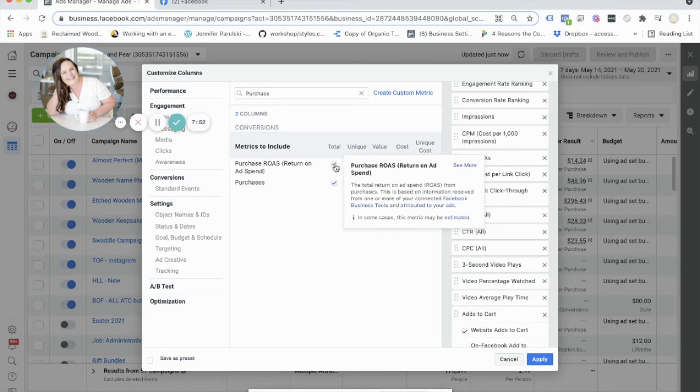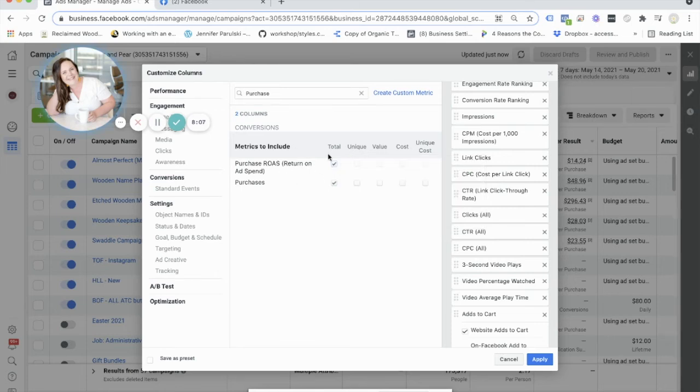Of course, there is importance in not just making money within our business and serving our audiences, but at the end of the day, if we are putting money behind ads, we're typically looking and seeking for a return. So this is where we can determine exactly what our return is. Another one that I like to do is purchase conversion value. This tells me the money that came back.